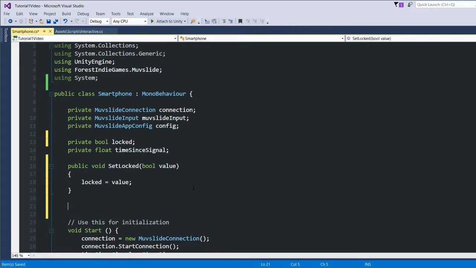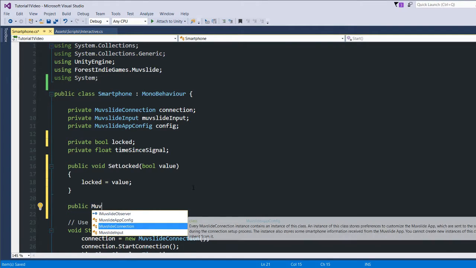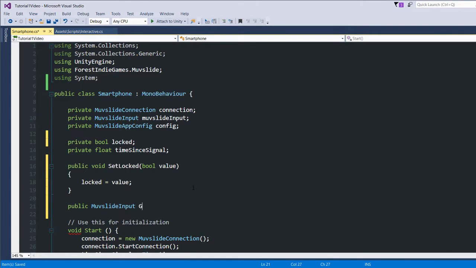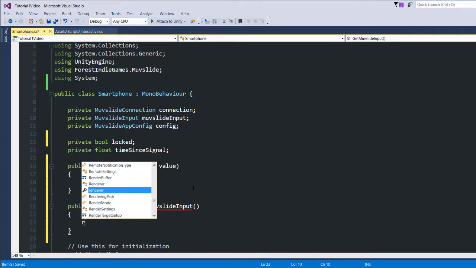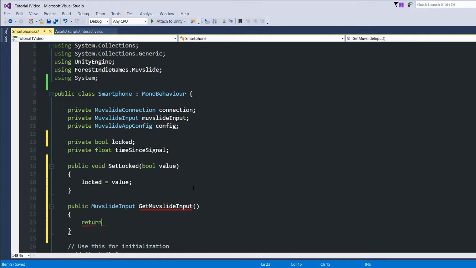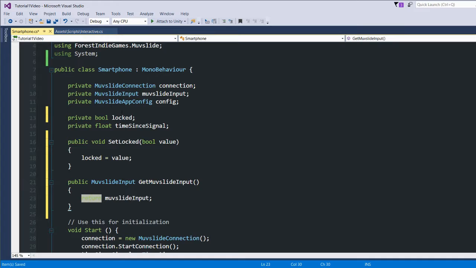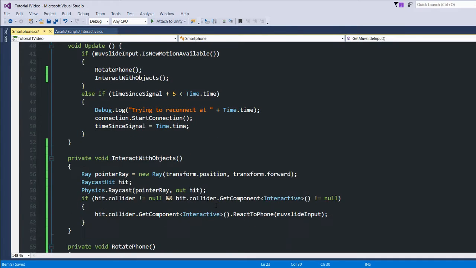and we will also need to send the Muvslide input to those other objects that are going to lock the smartphone, because now we are not going to send the Muvslide input as we sent it before.